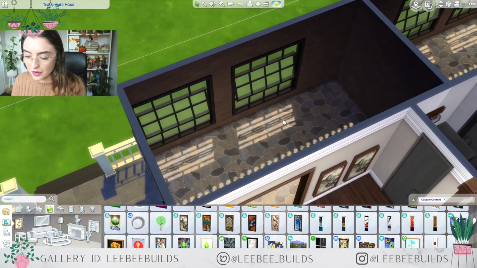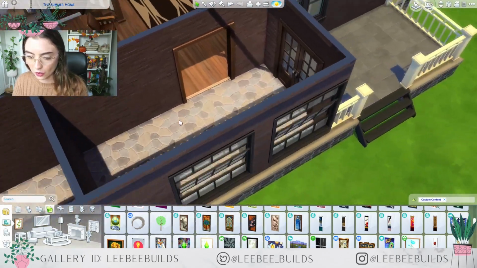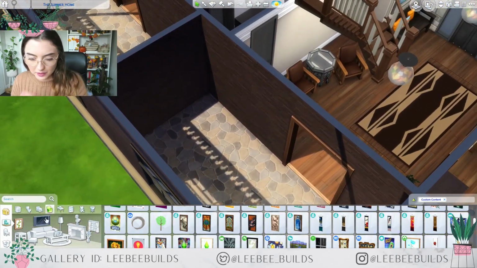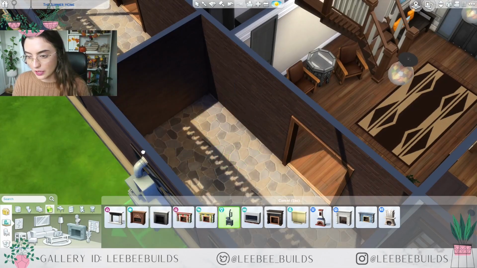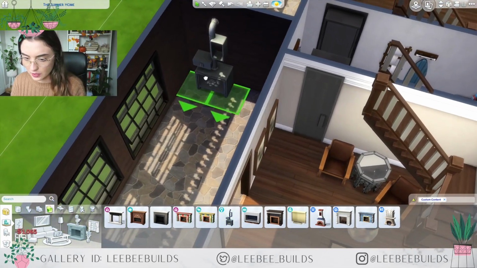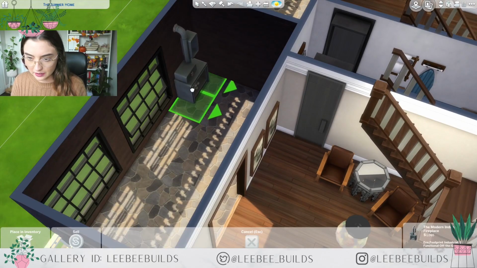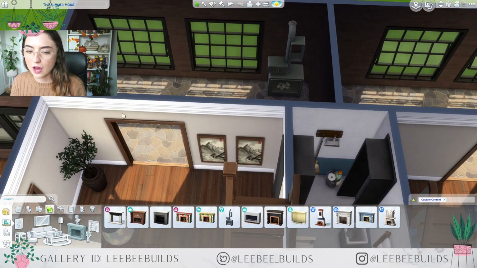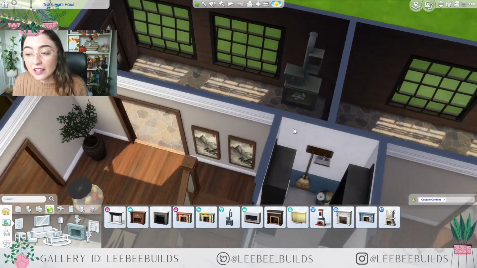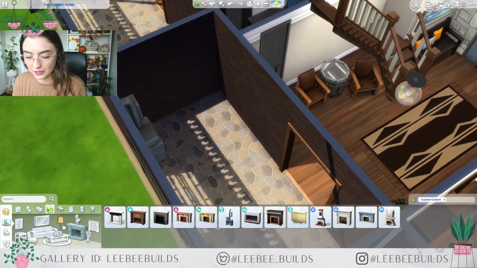And then here we got our sunroom. We've got 2 windows and a door. I was thinking that this could be a nice little hangout spot. I was thinking you could have a little fireplace in here because this room is probably not insulated. So in the winter you'll want to stay warm, so there's a little fireplace for it.